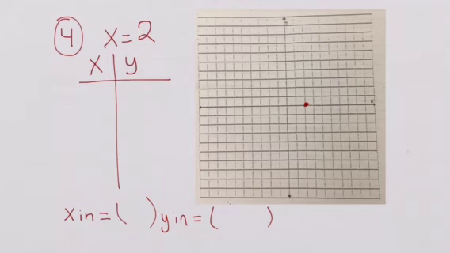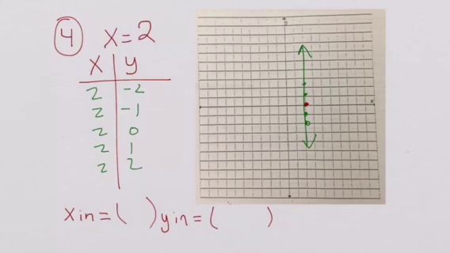Now we have x is equal to 2. So we're going to fill in our 5 points. 2, 2, 2, 2. So no matter what, x is equal to 2. So now actually, we're going to use those same numbers for our y. So we're going to have negative 2, negative 1, 0, 1, 2. And that's going to help us generate some points. So we're going to go 2, negative 2, 2, negative 1, 2, 0, 2, 1, 2, 2. So now we have a vertical line or an undefined slope.